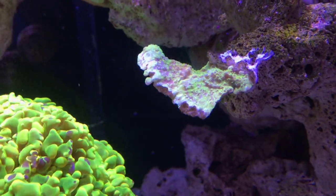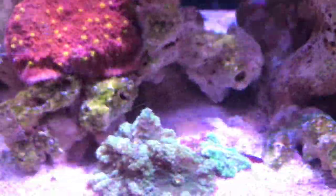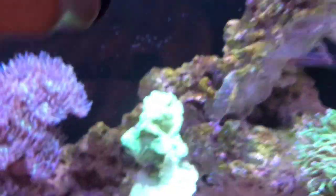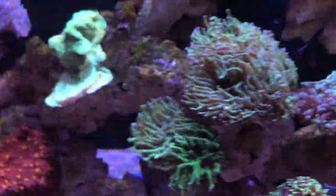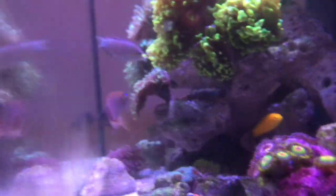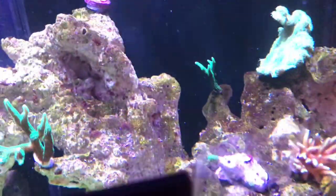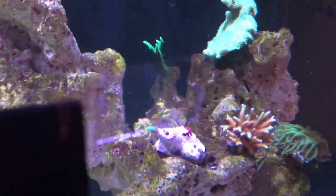Quick tank update - you can see even more tissue coming off, I don't know what's happening. The SPS that fell down here landed on the Rhodactis which was a bit annoyed, but they're both doing alright. This Montipora is growing even more, the chalice has crusted more. This torch coral - I think it's splitting off a new head which is pretty good. The bird's nest here and the one back there are doing well. I'll update on the new stuff I got last week and what's doing really well or badly.